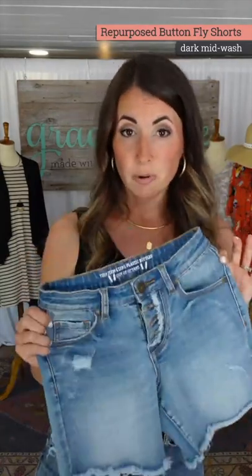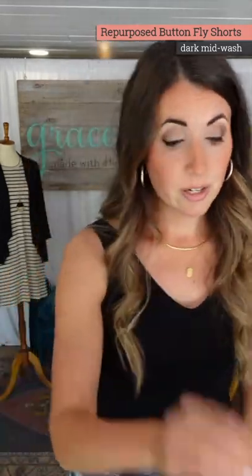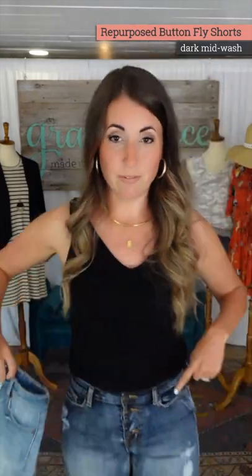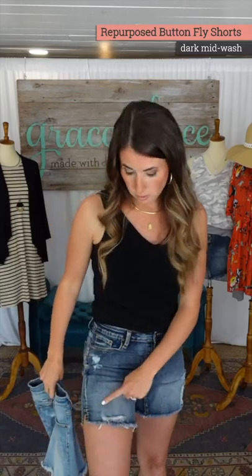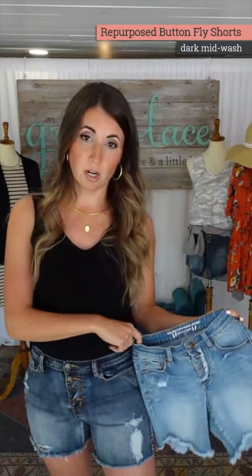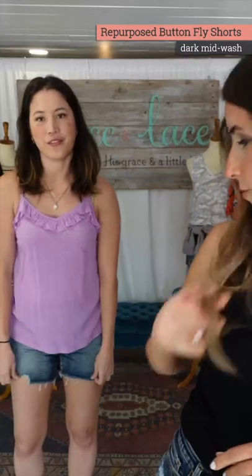Last year I preferred the eight in them, so just keep in mind they are a skinny fit like our jeans — I just prefer to go up to have a little bit looser. Nicole — same as last year, the difference is in color wash and it doesn't have the button fly fray. The wash is darker with a little high contrast, and the distressing is slightly different, but both are casual. The darker wash, same fit.